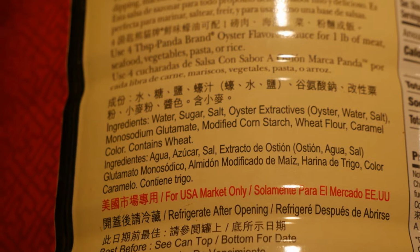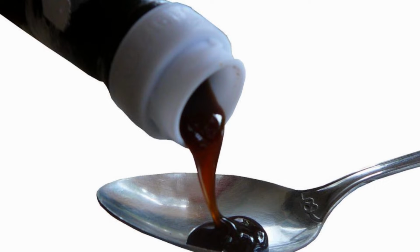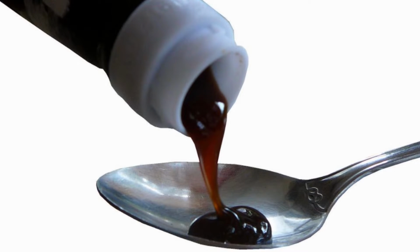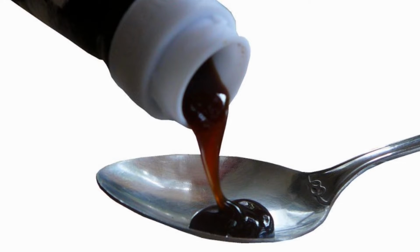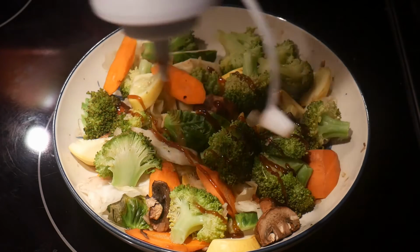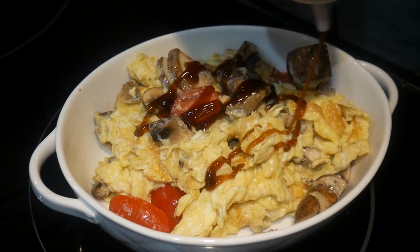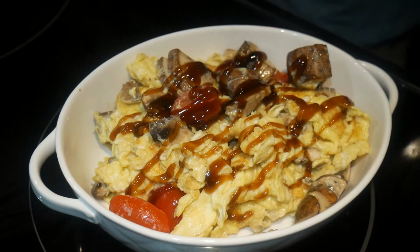Now, oyster sauce is a very versatile sauce, simply because it is already thickened with cornstarch. So it is kind of a one-step sauce making. So when you do stir frying, if you want to make a sauce, you just put in some oyster sauce. It will already be a thickened sauce. It's very different from when you put in soy sauce. Now, oyster sauce can also be used, in this case, as a garnishing sauce, that you just put on top of a dish that you have already cooked.